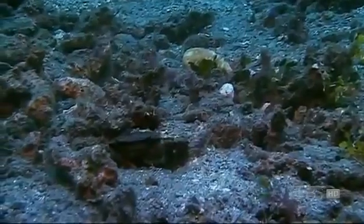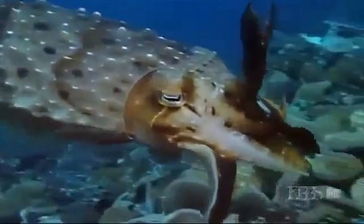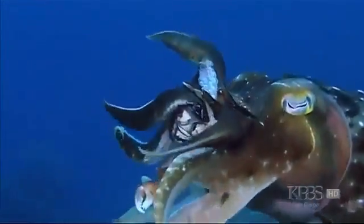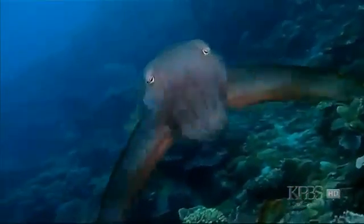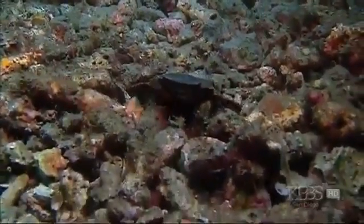Cuttlefish like their meals alive. Does the size of a potential meal trigger these light shows? It seems that for smaller prey, or once they're well fed, they almost don't bother doing it. But with the bigger lures and bigger crabs, the cuttlefish do a really detailed display to stun or dazzle the prey long enough to slow them down, and then the cuttlefish could come in and nail them in the way it wanted to.